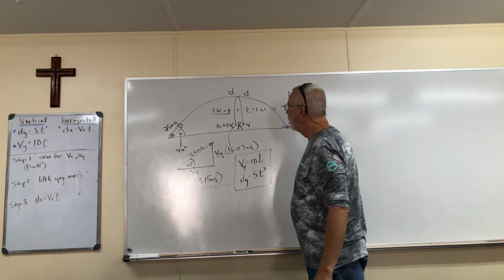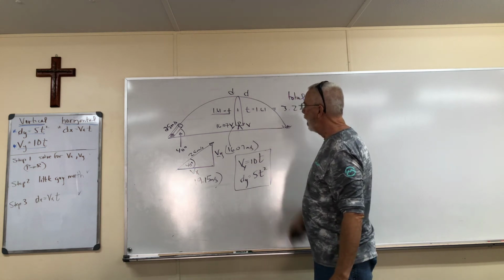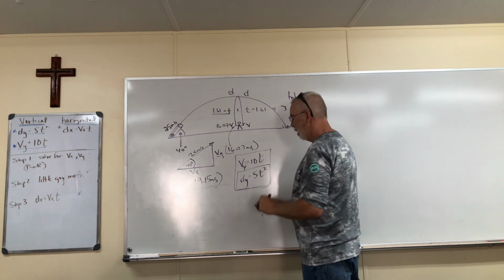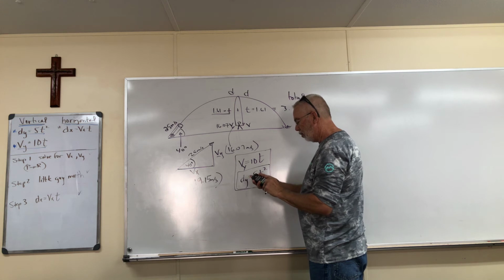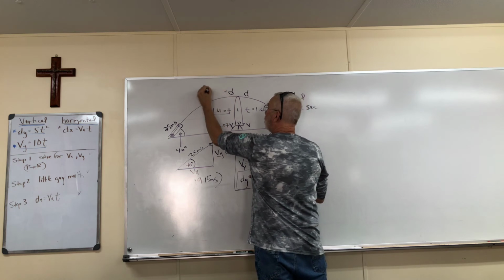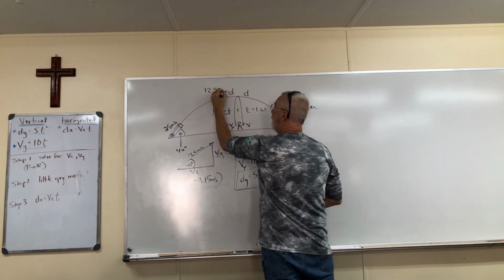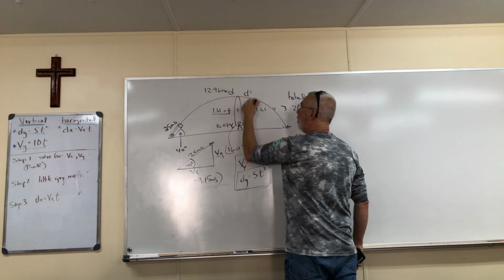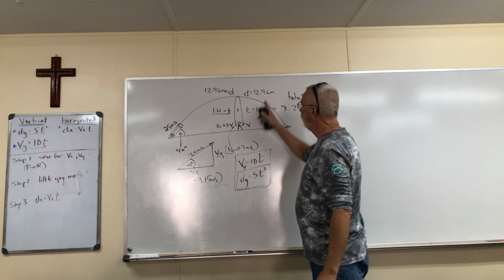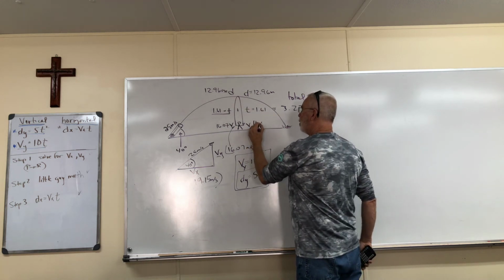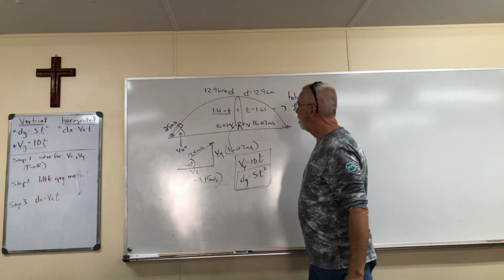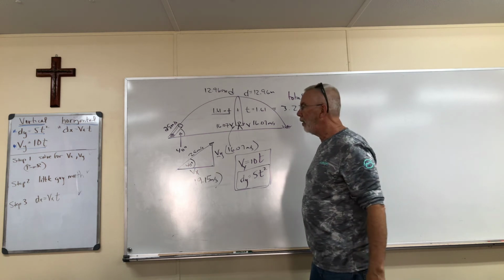If the question happens to ask what was the distance to the highest point, then we substitute the time value into this equation: 1.61 squared times 5 equals 12.96 meters. The highest point was 12.96 meters, and it's also going to fall for 12.96 meters. So we're quickly filling in the chart here so that we know the values for the V, D, and T on both sides, and then we're prepared to answer any of the other questions.